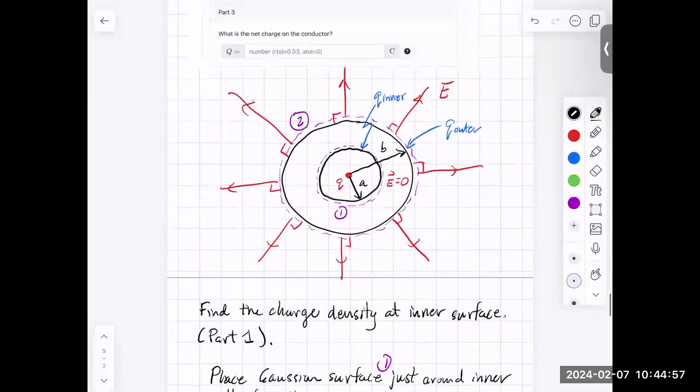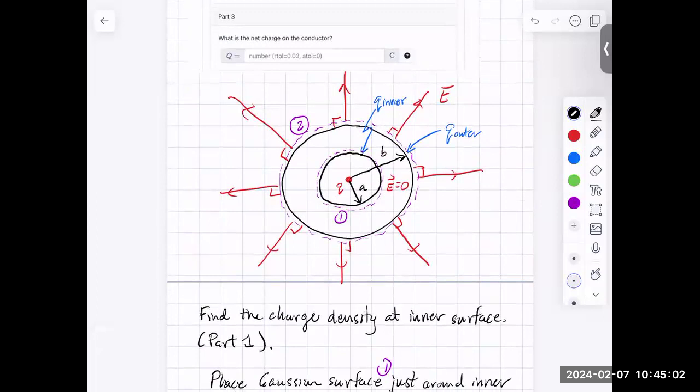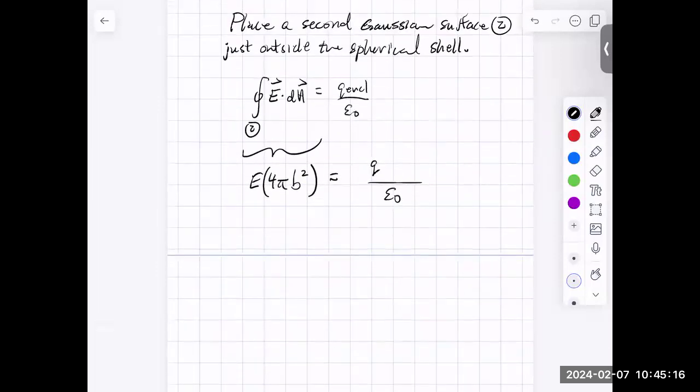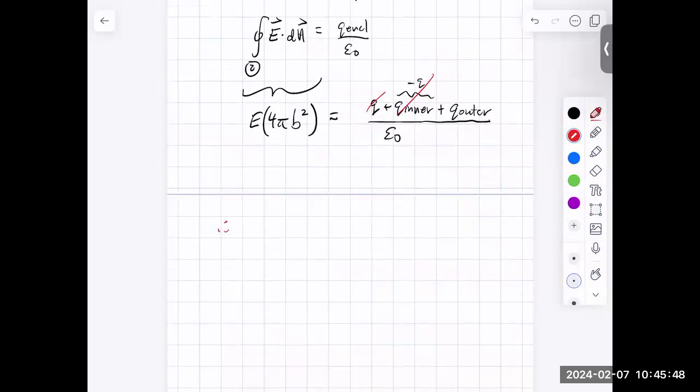All right, and Q enclosed. What do we have to include in Q enclosed this time? Yeah, there's Q in the center. What else? Q inner and Q outer. So now there are 3 contributions. So Q enclosed is the point charge in the middle, plus whatever charge is on the inner surface, plus whatever charge is on the outer surface. But we already know that Q inner is minus Q. And so this is minus Q, and those two will cancel. So the only remaining charge that hasn't canceled out is Q outer. And so therefore we say that Q outer, we just have to multiply by the constant epsilon naught, is epsilon naught times E times 4 pi B squared. That's Q outer.